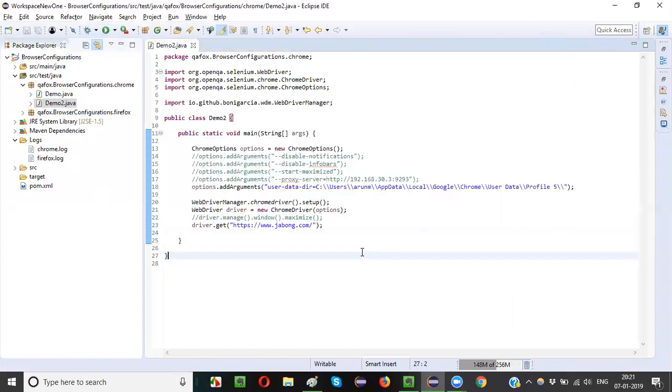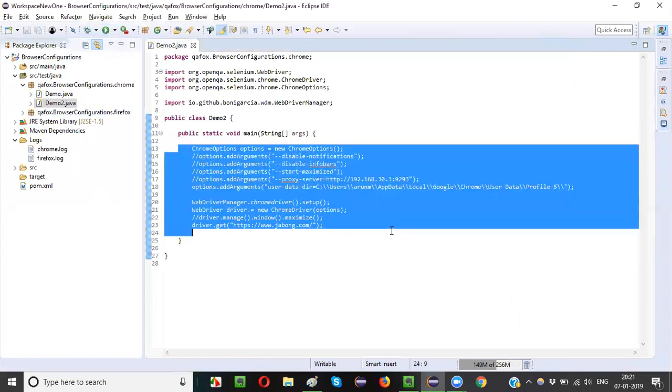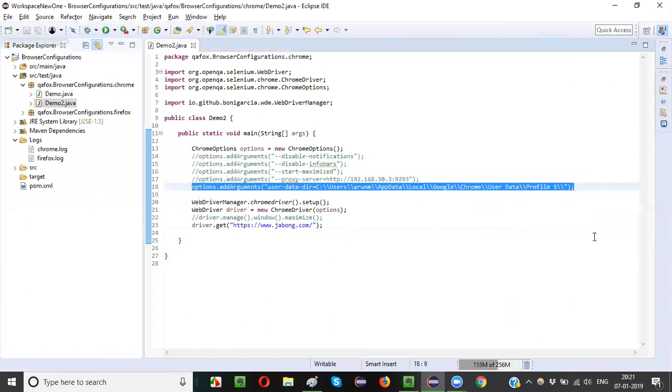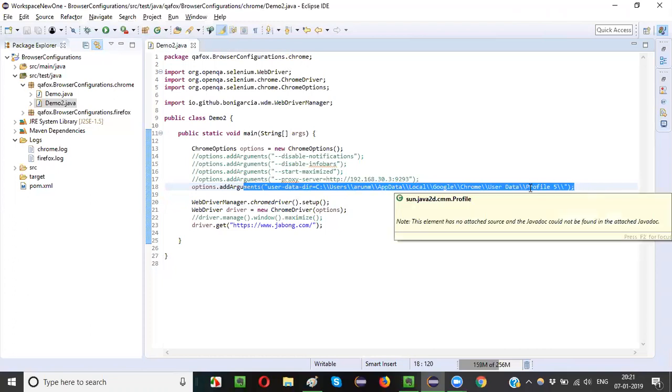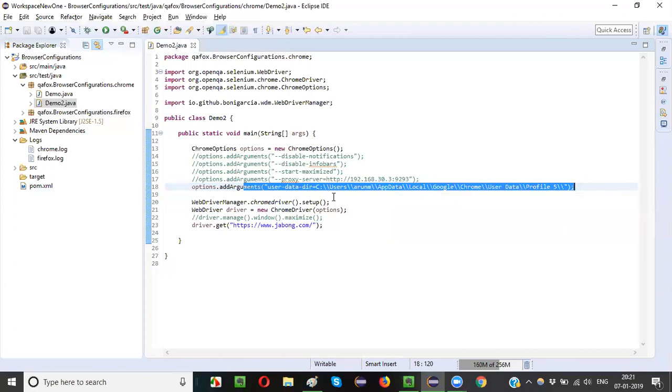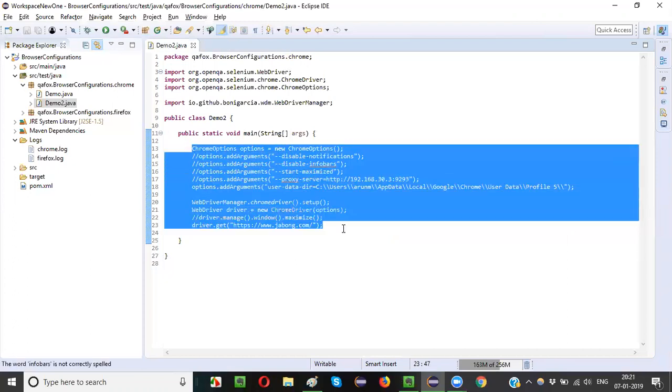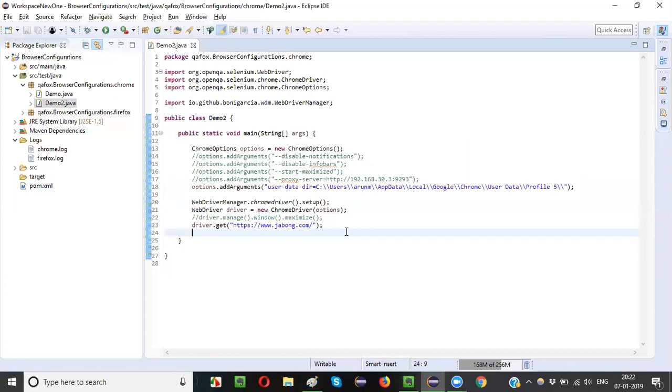Like this, guys, you can create multiple profiles in the Chrome browser, and you can make Selenium launch the automation scripts in a specific profile. Why do you have to launch the automation scripts in specific profiles, guys? Because in some situations you may apply custom settings to a particular Chrome browser in which the Selenium automation scripts need to be run. In such situations, you have to create such profiles, apply the customizations like settings, add-ons, or whatever is required in that browser, and then launch the automation scripts on that Chrome browser profile. So that's the advantage of executing the automation scripts on specific profiles on your machine.